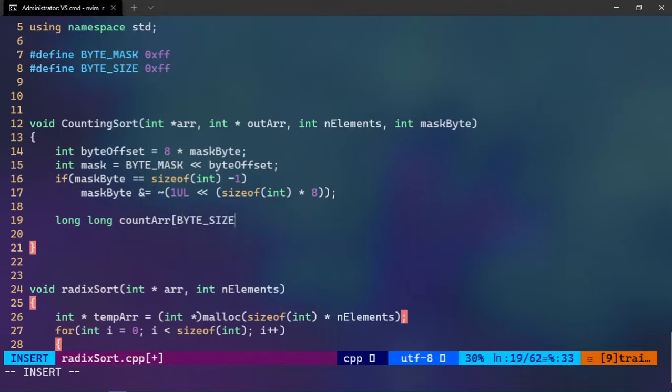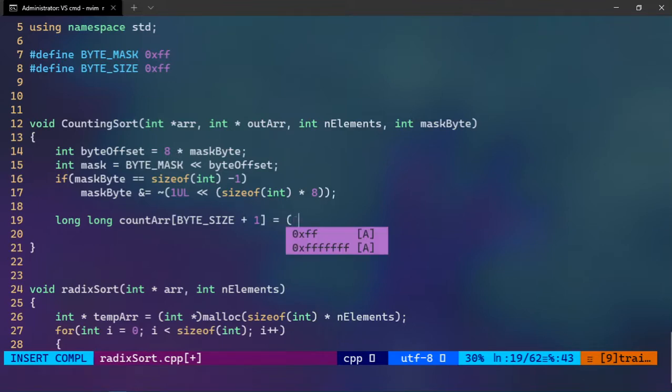To hold 255 I need one more cell in our count array, so byte size plus 1. Otherwise if I have 255 here, it can only store 0 to 254. So if I have to save 255, then I have to give here 256. That is byte size plus 1, and we will initialize this to 0.